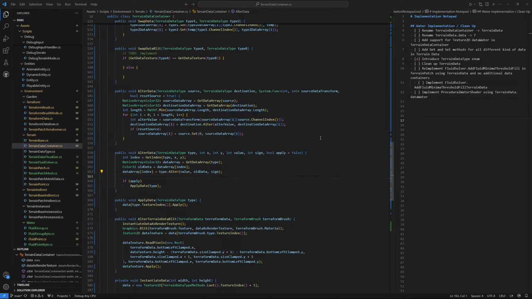So pretty much a method for altering data. We want to alter destination data. We want to alter it by using source. And we have a source data transform as well. And we have the option to reset source when we're done.